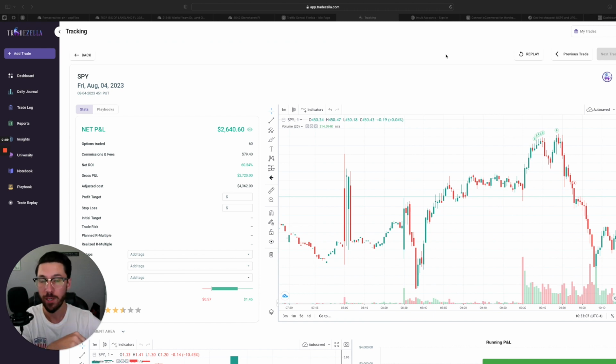But I took two trades today, both to the downside on SPY. I traded put options that netted me roughly $5,300 in profit. So we're going to go over the first trade here, and I want to look at this chart specifically to give you an exact picture of what I was looking at and what gave me my confirmation to get short in this trade. So I want to focus strictly on the pre-market session here.